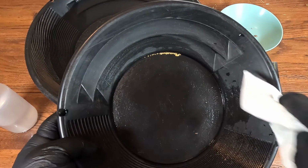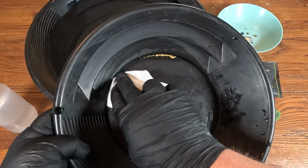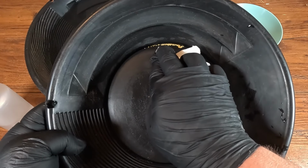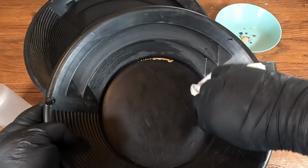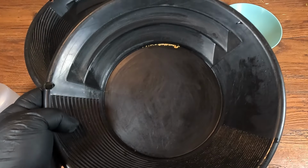And I don't have a heat gun for drying this out, so what I do is just take the paper towel, run it as close to the gold after I've cleaned it and tapped it to the top. Wipe everything else down, and then I'll just let it air dry for an hour or so and come back. Then we'll show you what we got.